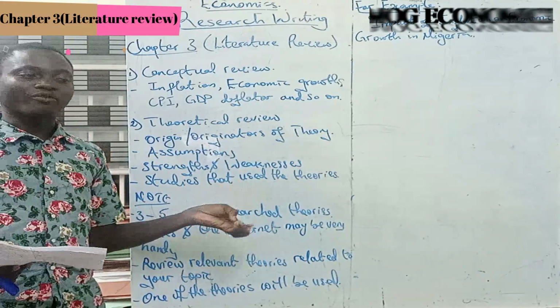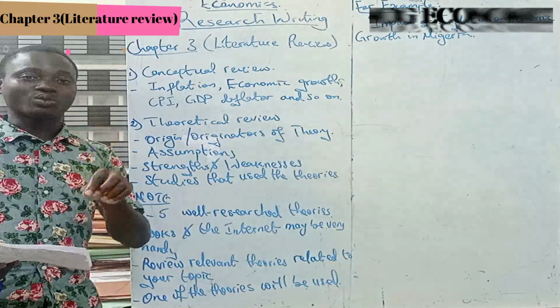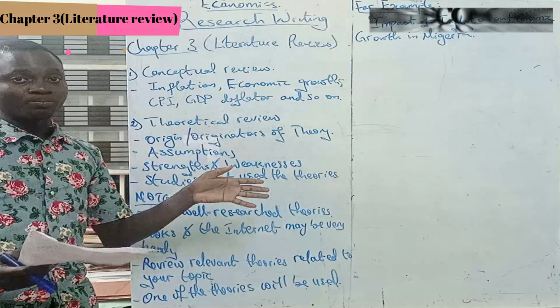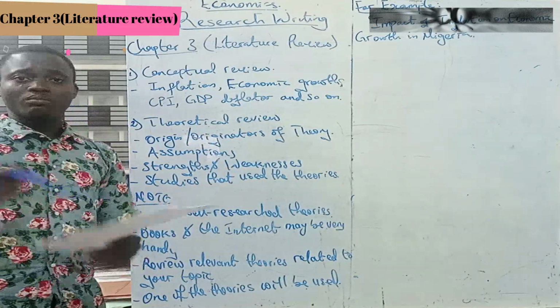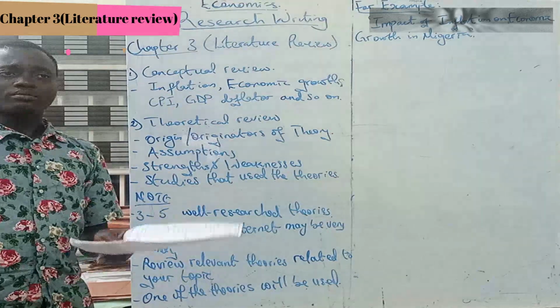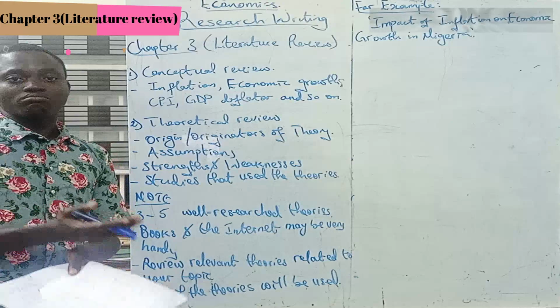Haven't I mentioned something like this before? That's right, I mentioned something like this in sections 2.1 and 2.4 under background of the study. That was in chapter 2. You see, based on your lecturer, your lecturer might feel, okay, you've already talked about this concept in your background to the study, that's your section 2.2.